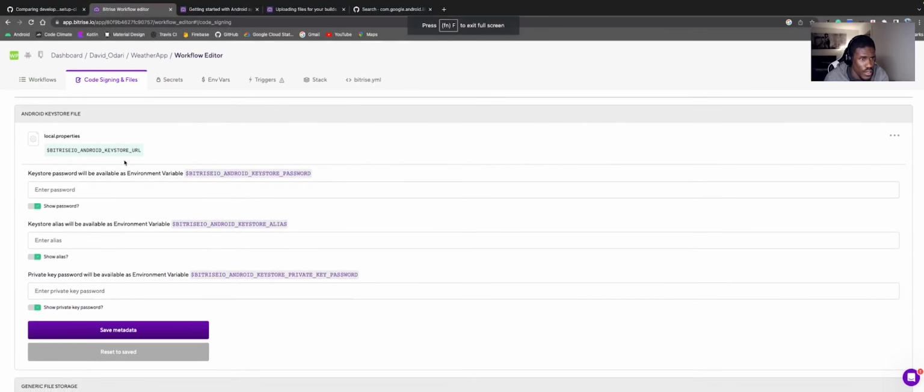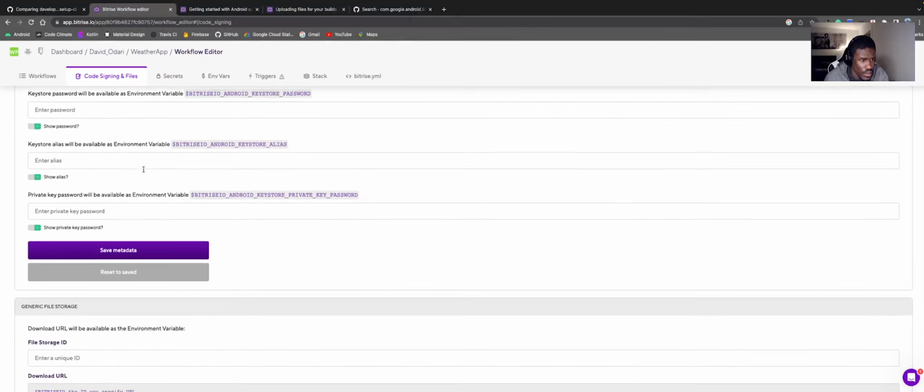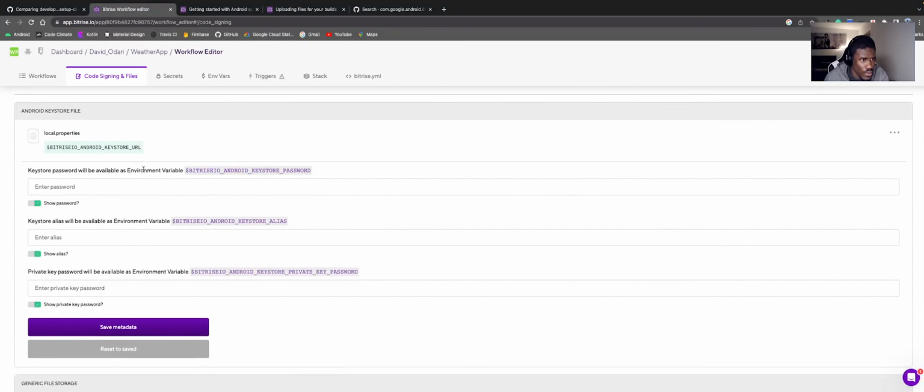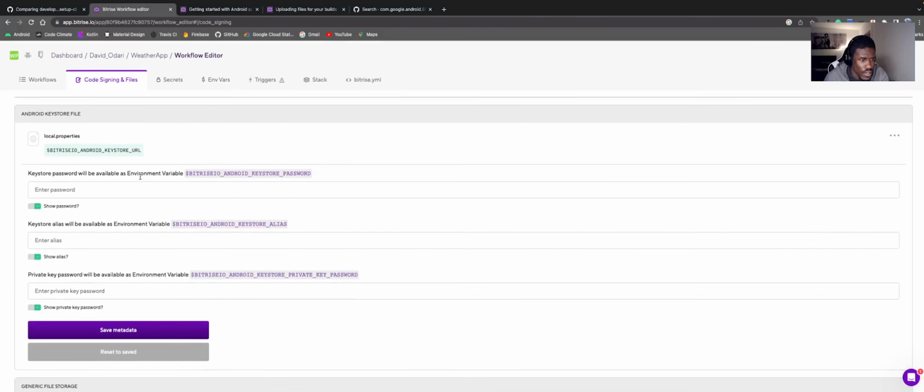Why are they calling it key store? No, I want a different name for it, it's not a key store.